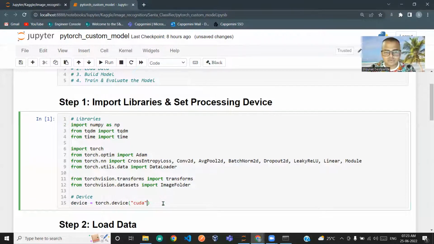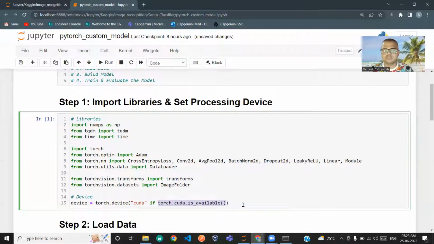It is entry level, so I'll try to keep the usage of the GPU to a minimum. Otherwise, its memory will get maxed out. So torch.device CUDA if torch.cuda.is_available. The part I have highlighted, torch.cuda.is_available, gives a boolean, true or false.